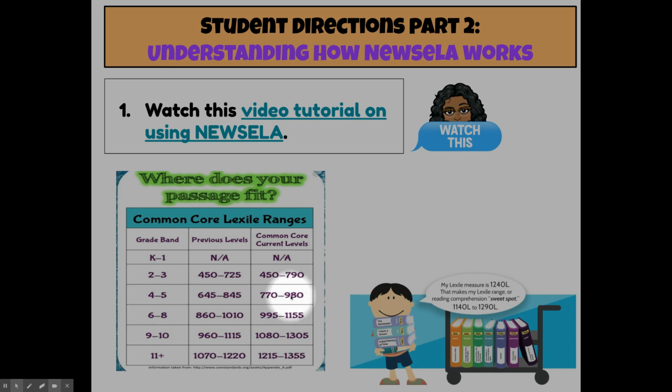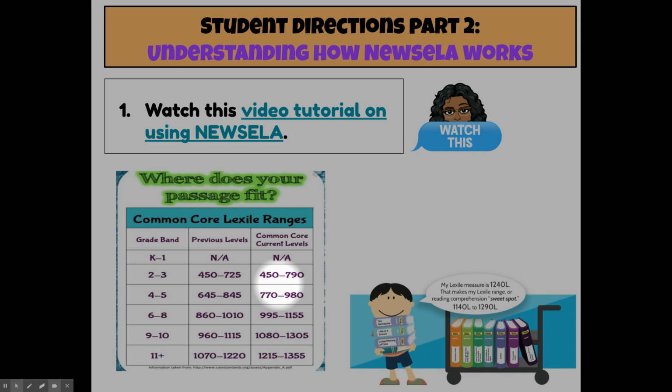I think what's important to note is figuring out which band you're at. So your MAP test will help with this. Your News ELA test will help with this. And we're going to get a lot of data points, not just one test. We don't want to ever use one test to figure out what level you are. Your teachers will look at your MAP tests, although this year it's been tricky doing it online. So that's kind of a little fuzzy still, but we can still look at it.